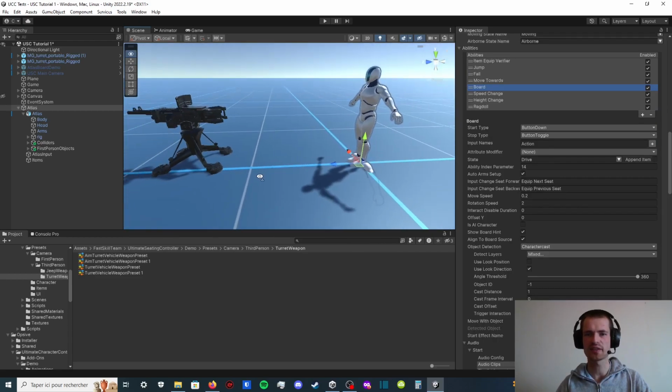So you see this asset is meant to be used by characters of different heights. You can have a regular human, but you can also give the turret to a dwarf or a giant. So that's where the offset Y and the IK come in useful. We're gonna give him an offset of 0.6.